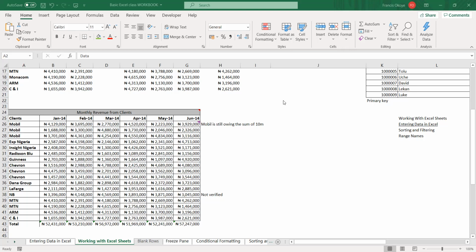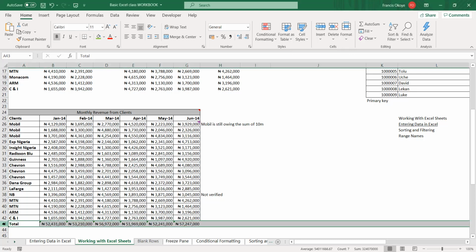And some of the rules that we talked about is that there should be no empty rows, no empty columns, isn't it? We should not have totals in our data. I think that's what we said. There should be no total or subtotal in your data, because when you are doing your analysis, automatically your total will come in. Okay. What other thing did we mention again?